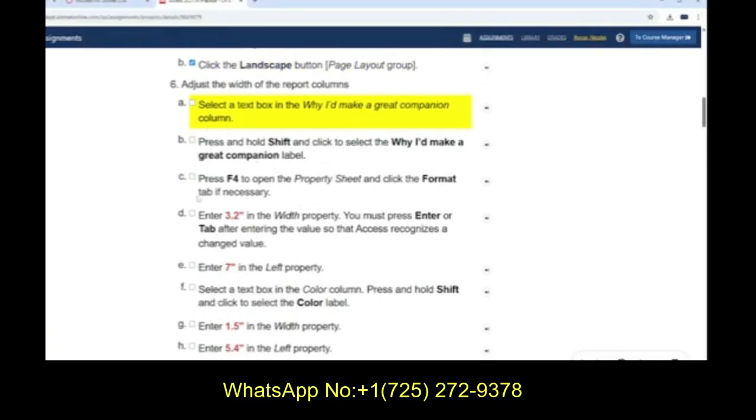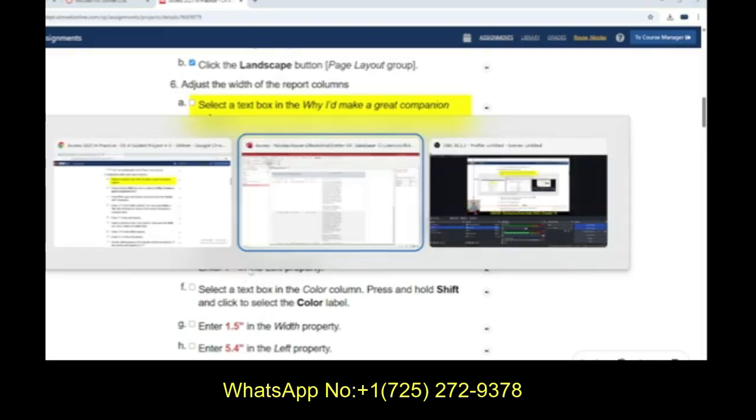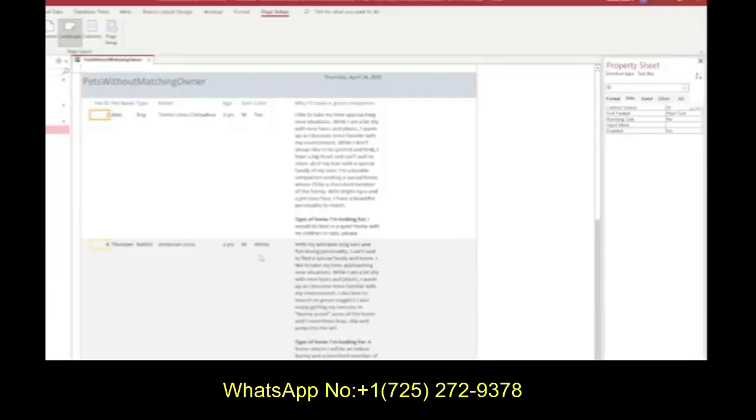For the rest of this project, let me just tell you what these steps mean. When they talk about a text box, before we do this, let me talk about this. In real life, just to let you all know, don't follow along, I'm just going to show you this. In real life, I would click on a column if I wanted to adjust it, and notice how I put my pointer on the side. It turns into a two-way arrow. I would just drag these columns to whatever width you want. That's what we would do in real life.